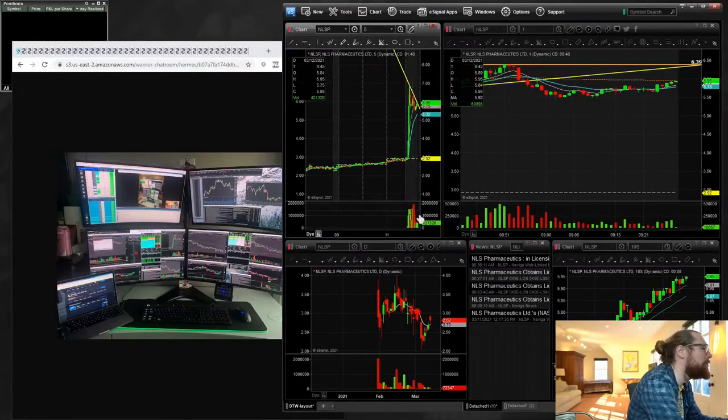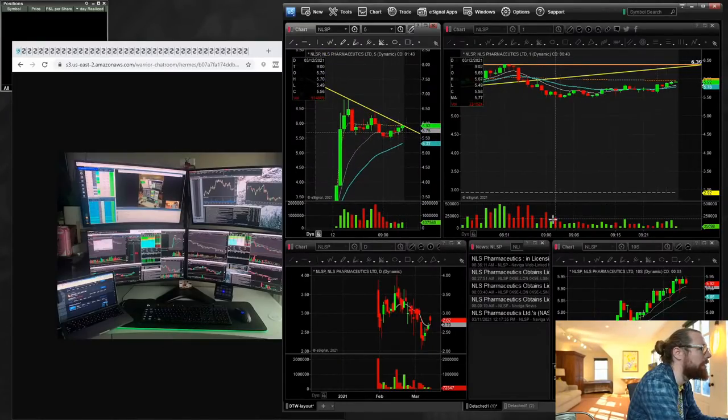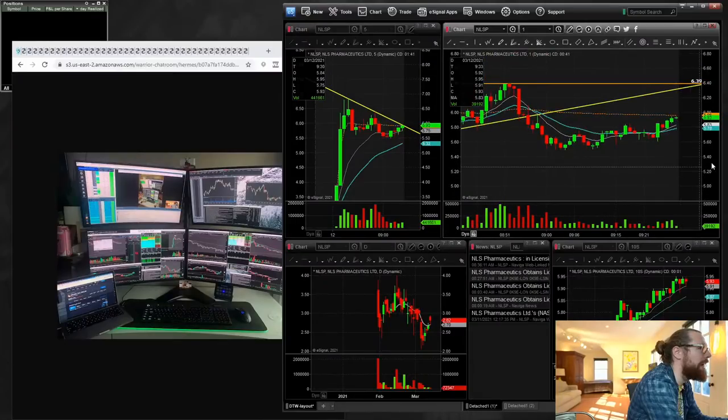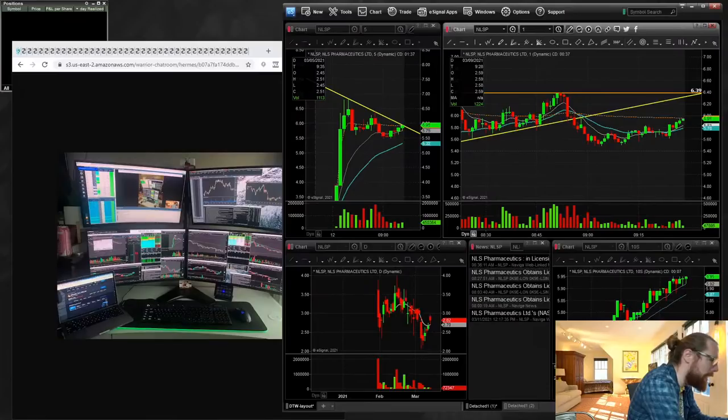NLSP is coming back up. I see that. So it's running into its descending resistance line right here. So can it get back above the volume weighted average price and hold above it? We'll see. 2 minutes to the bell.